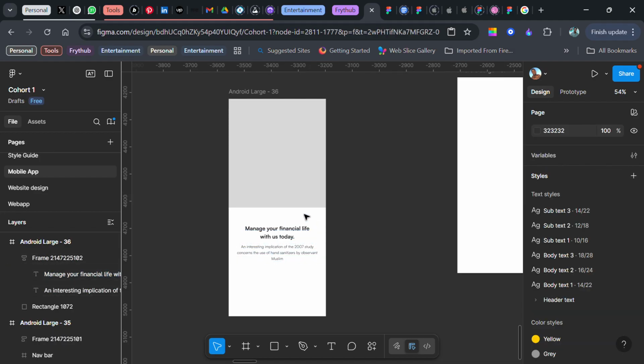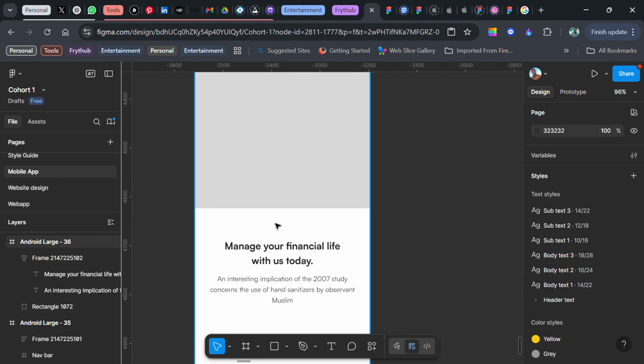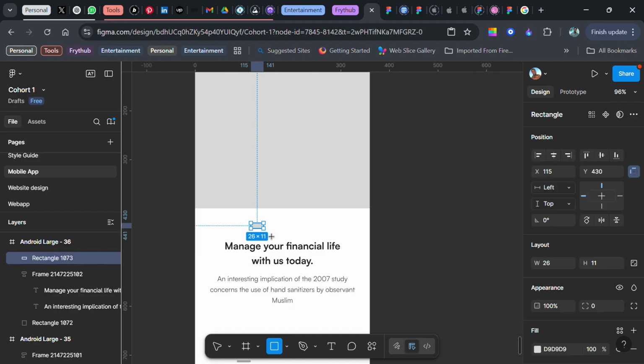Yes, this is good. So guys, what are the things we need on our onboarding screen? We need the picture, we need the text, we need the carousel indicator, and we need the CTA. Now we have our picture section, we have our text already. Now let's design a simple carousel indicator. So to design a carousel indicator, I'm just going to tap R for rectangle on my keyboard. I'll drag it, just click anywhere and just drag.